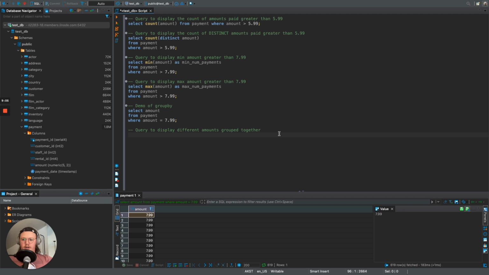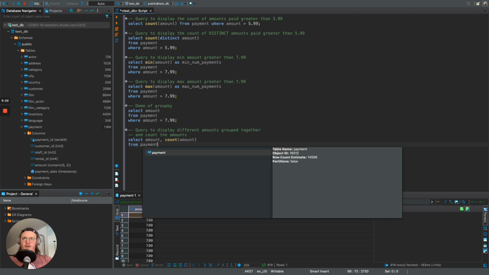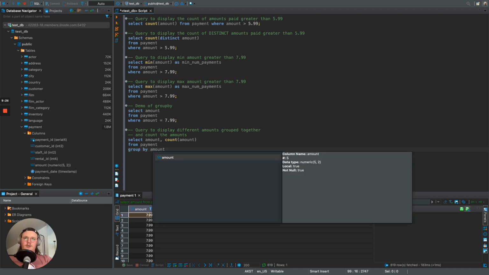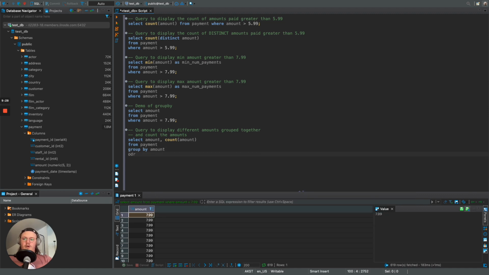So we're going to count the amounts. So we'll have here select amount, count amount, from payment, group by amount, and then we'll add order by amount.